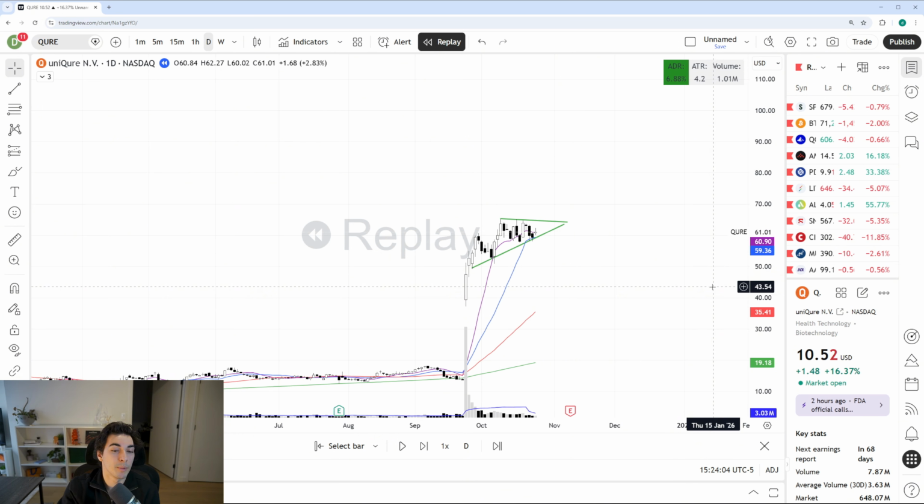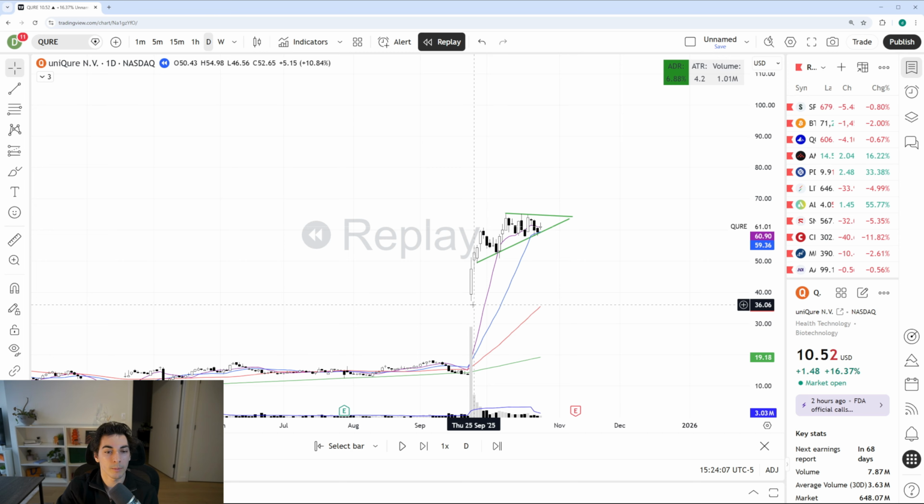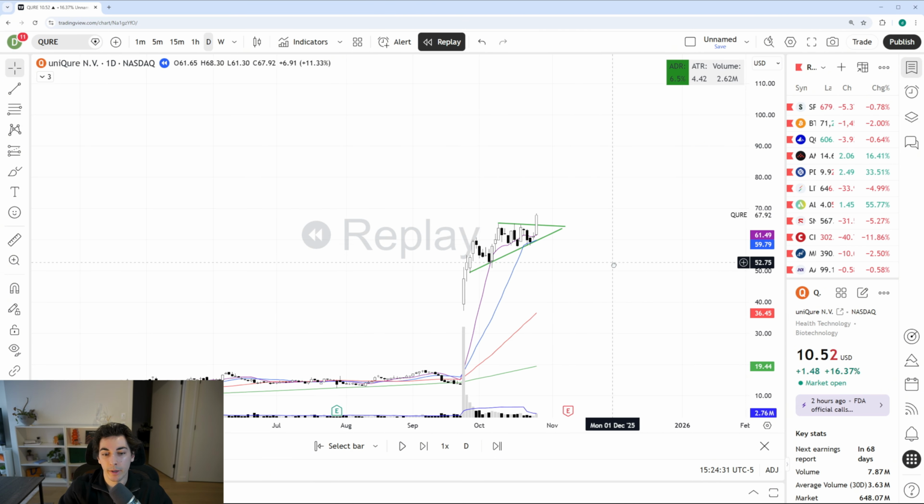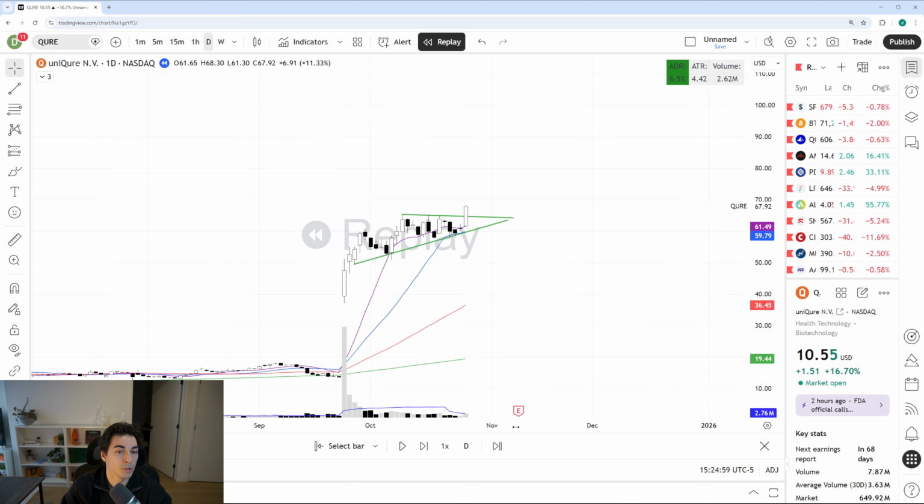So as you can see right here, it's a pretty good looking position. It's a very strong name. Huge volume on the breakout here. I suppose it was probably earnings or some catalyst driven move, and then you see it's making good higher lows and somewhat okay lower highs. Next thing you see, it is breaking out right here. Obviously it was not a gap, but it was still breaking out midday.